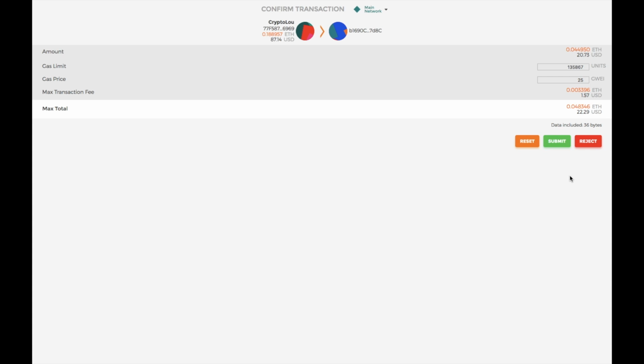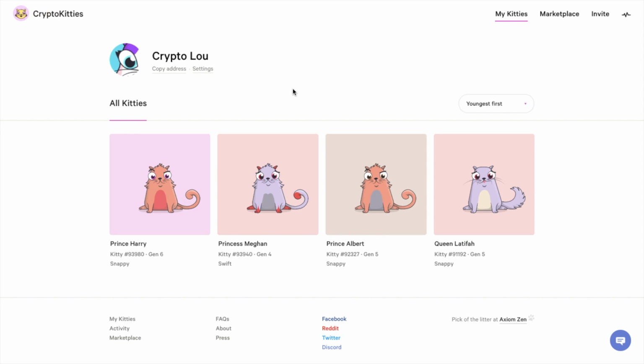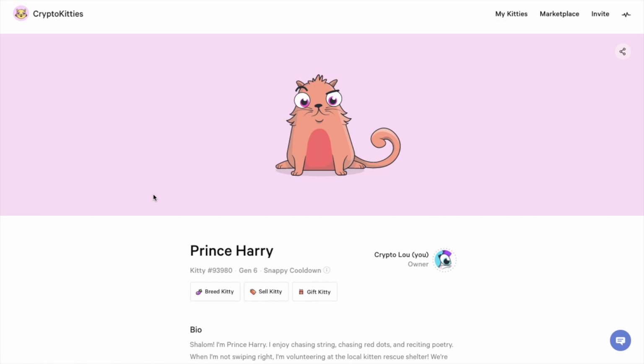One thing to be aware of is that where it's really hot at the moment, transactions are taking a little bit longer to go through. It took me an hour today to buy 2 kitties. So once you've got your kitties, they'll then appear under My Kitties. You can then click onto one of your kitties.